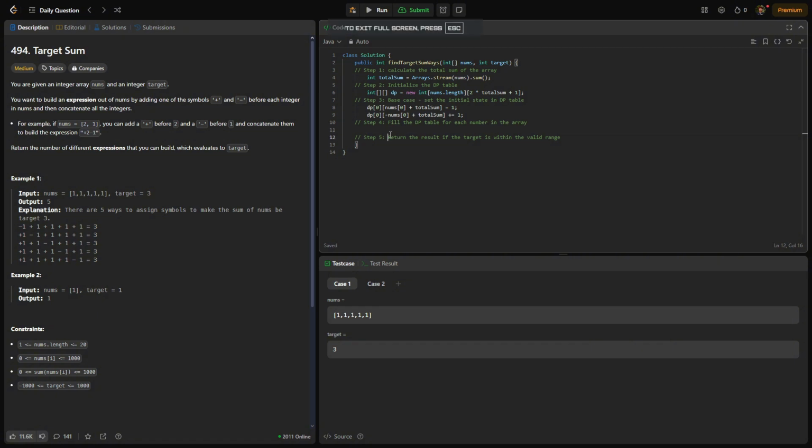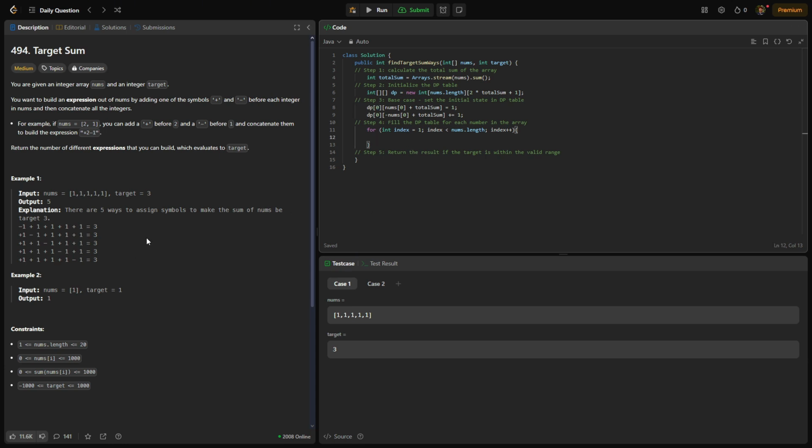So step 4 is where we're going to fill our table for each number in our array. And we'll do this by using a nested loop. For each integer, we'll call it our index, we'll start at 1 since we already initialized 0. As long as our index is less than nums.length, index can increment. So considering that we made nums.length the limit for index, we can assume that we're going through the rows of our dynamic programming array.